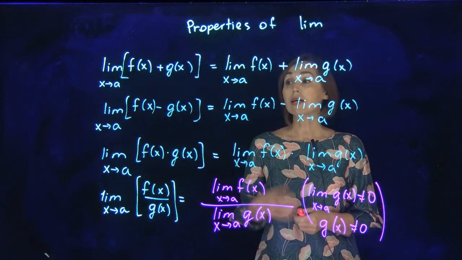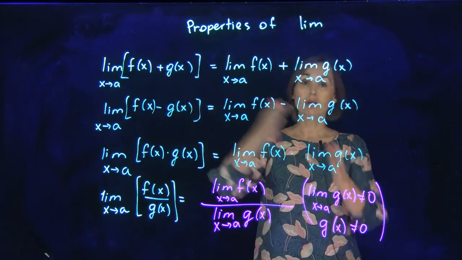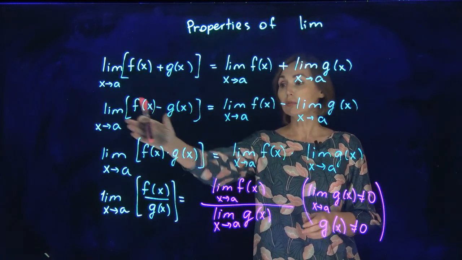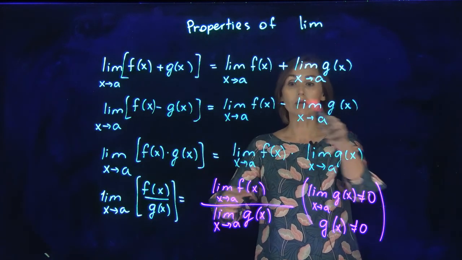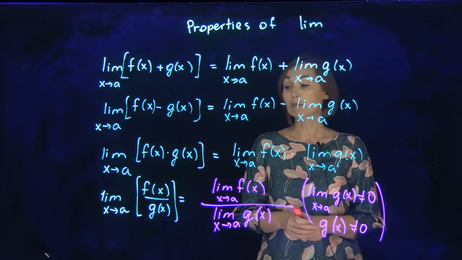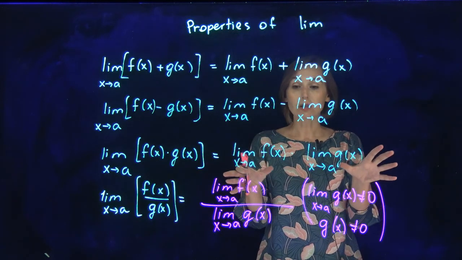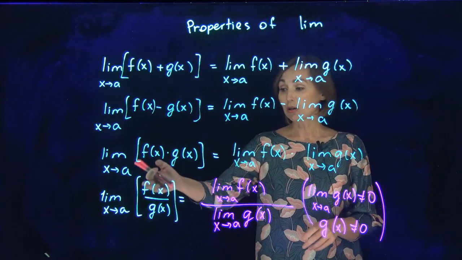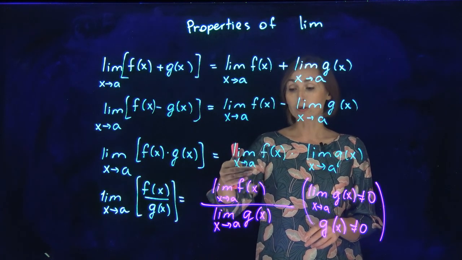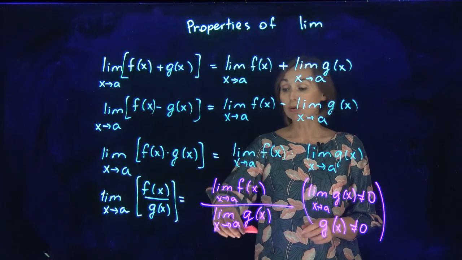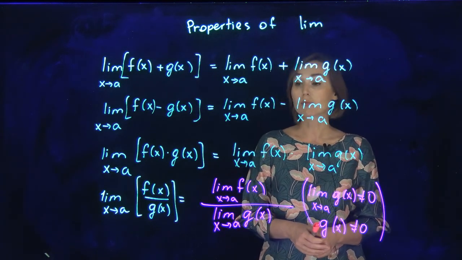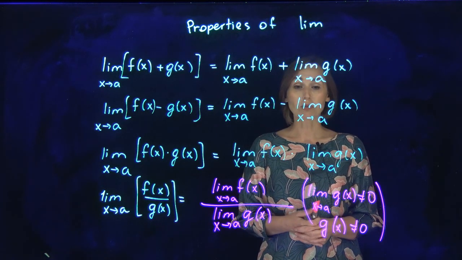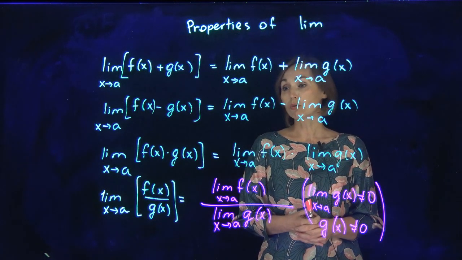So intuitively it is easier. Sum, you can split it apart and you will get two things that you add. Limit of the difference, split apart and you will get the difference between two limits. Product, split it as two limits that you multiply. And quotient, the limit of the top function in the numerator, and the limit of the bottom function in the denominator. So algebraic properties of the limits are pretty simple, and you need to know how to apply them.